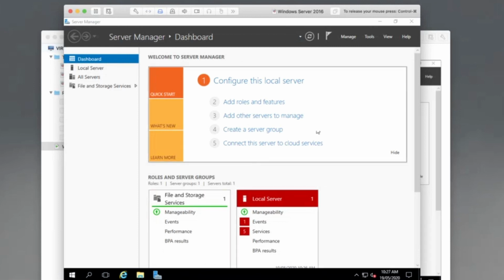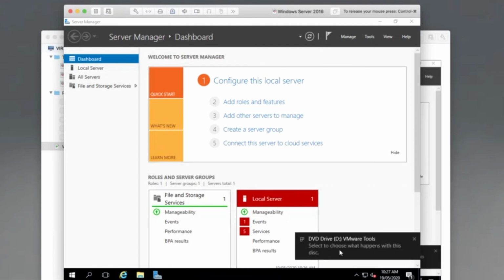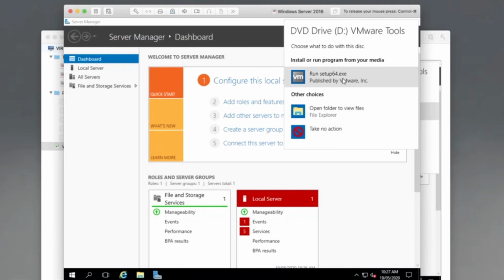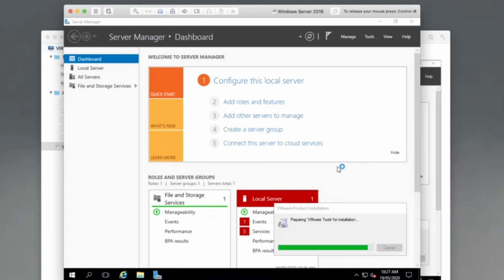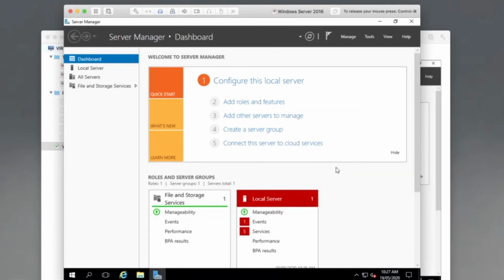Now, VMware Workstation Tools should have been installed, but I didn't see them come up. So let's go ahead and install them. Now, if they don't install automatically, you can do this on the Windows machine as well. You'll have an option under your virtual machine to install the VMware Tools. So I'm going to immediately do that before we go too far, because that'll allow me then to go full screen and you can see the screen a bit better. Okay, so it's actually mounted a DVD drive, which is the VMware Tools. We're going to go ahead and run the setup file for that, I should say.